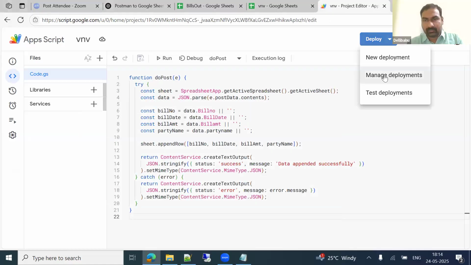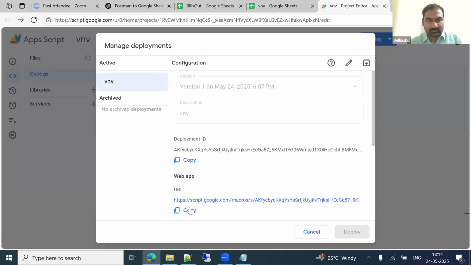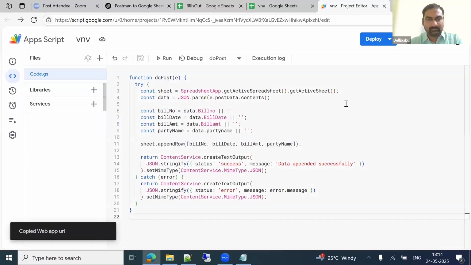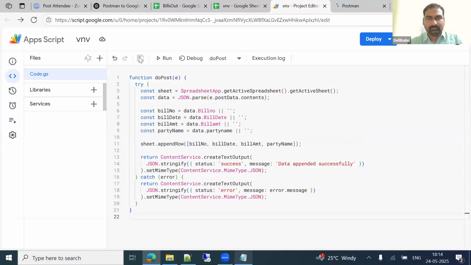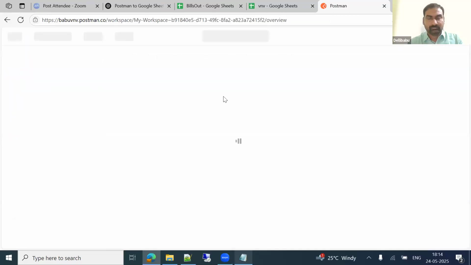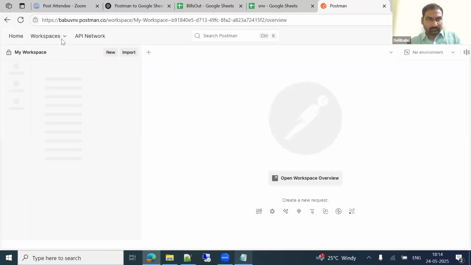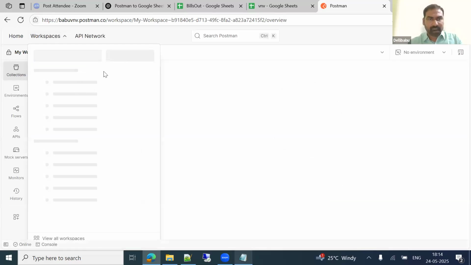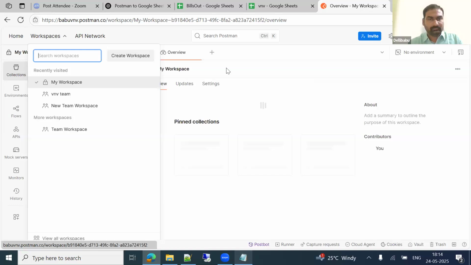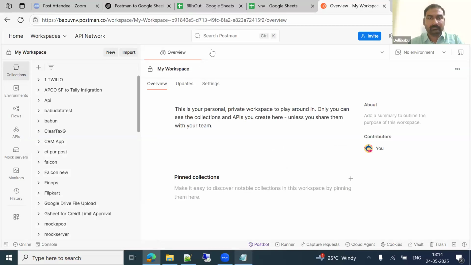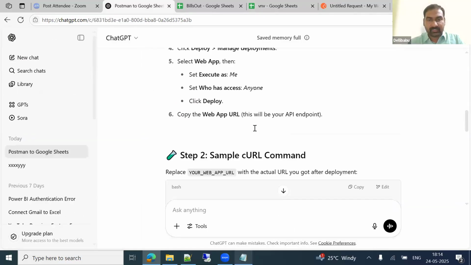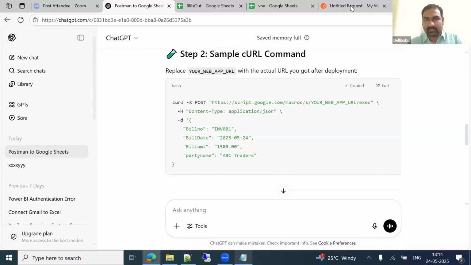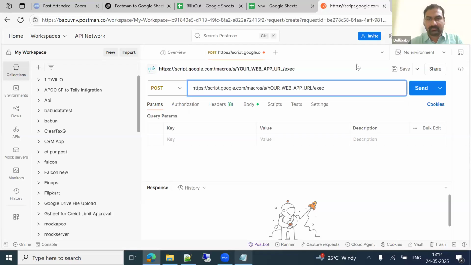Okay, we'll take the complete web URL also. Okay, we'll go to Postman. We'll go to ChatGPT. After deploying, as given, you can copy the URL and paste it here.